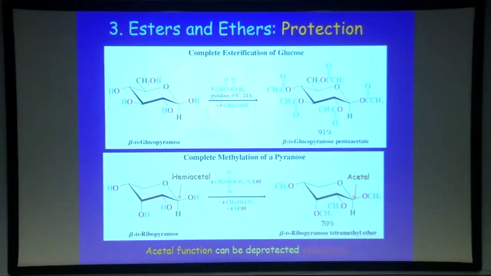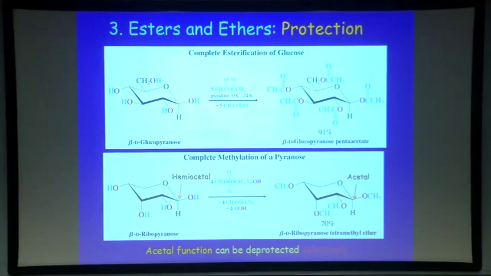Instead, you use the milder acylating agent, the anhydride. So if you want to acetylate, which is typically what's done for protection purposes, you use acetic anhydride. And you use a little bit of pyridine, which is the nitrogen heterocycle that's slightly basic, to mop up the acetic acid, which is the leaving group in the acetylation. So basically buffering the solution. Don't have to remember that. All you need to know is acetic anhydride. And you get complete esterification. Every single OH is capped off in very high yields.